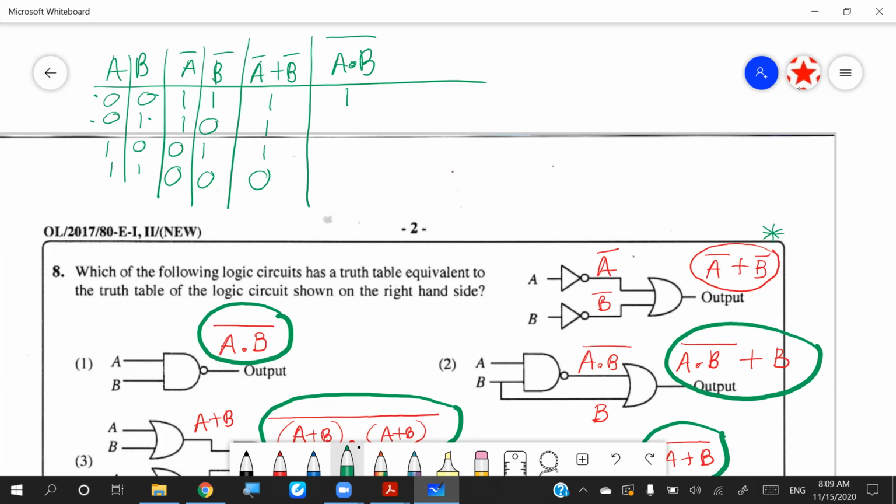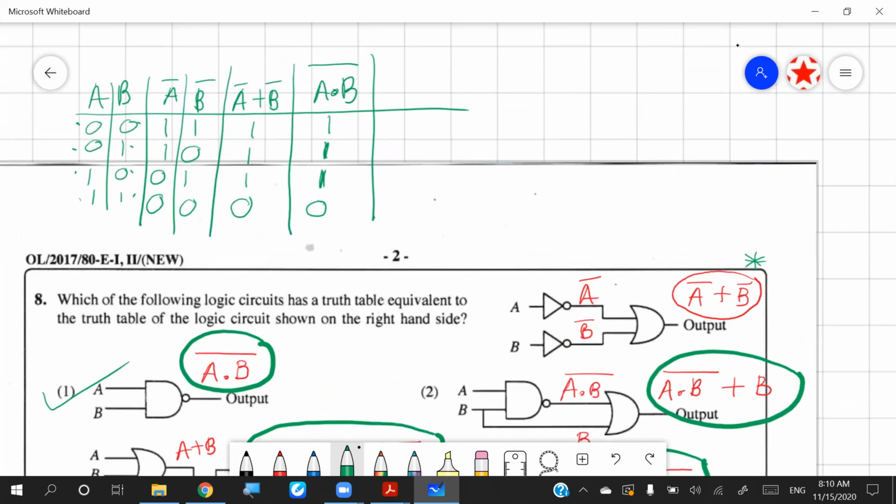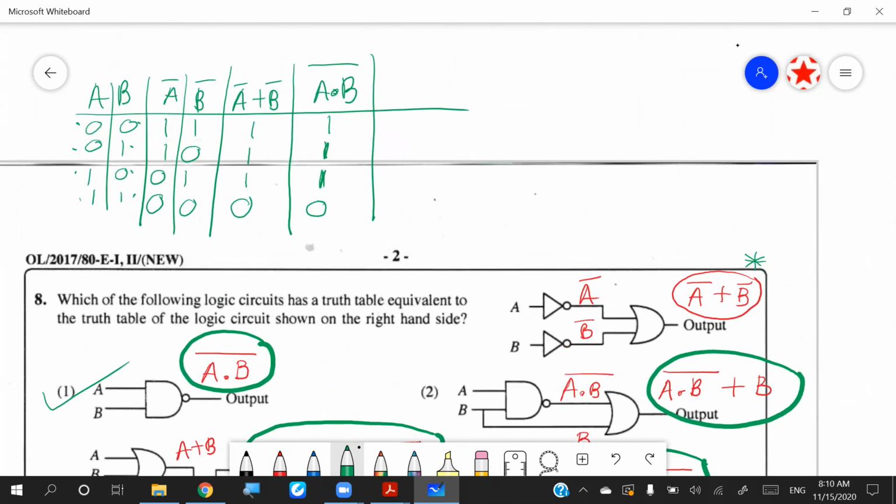1 into 0, it is 0. Complement it, you are getting 1. 1 into 1, again, will give you 1. Complement it, you are getting 0. So people, we are having the answer straight away. The first one is going to be the answer. But don't expect all your questions will be having the answer at the first place. So if not, you have to do the truth table part until you find a solution. Right. Is it clear, people? Everyone? Yeah, great.